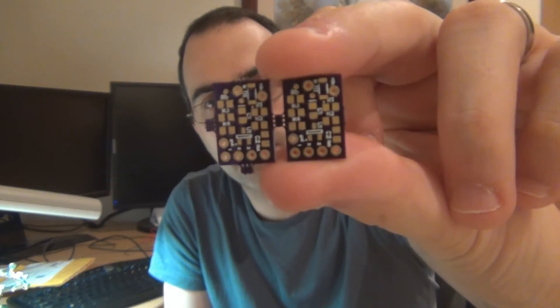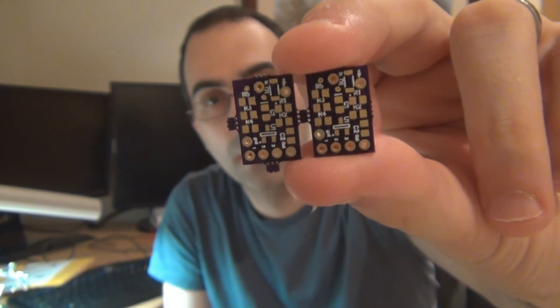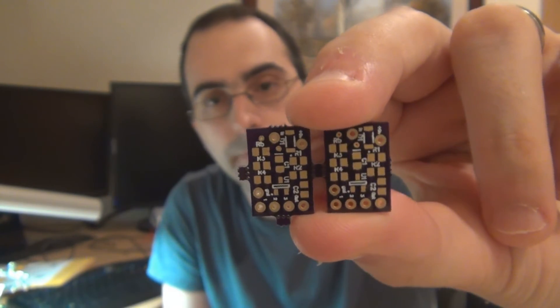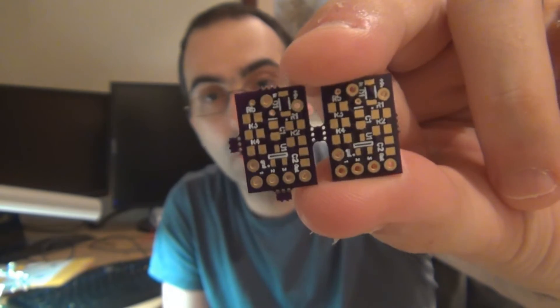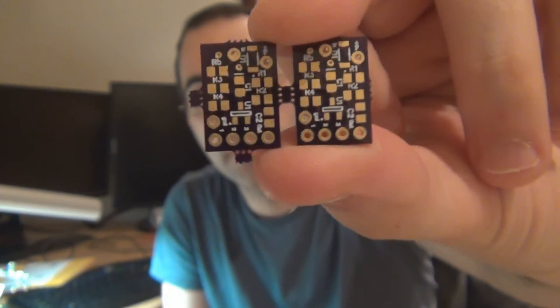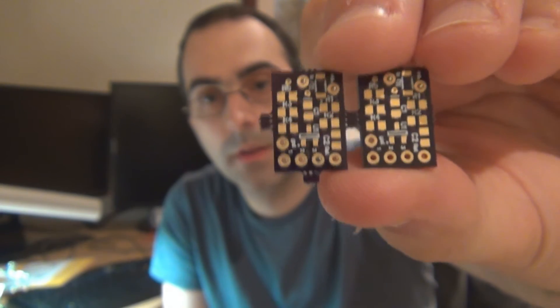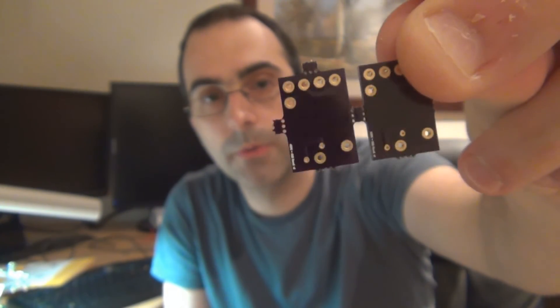What does the fabrication quality look like? Well, they just look top notch — have a look at that. It's a sexy sandwich. The silkscreen might look crowded and hard to read, and that's because it actually is crowded, because I've made this board so small with the SMD components, really squeezed it all on there. So the silkscreen component labels ended up quite small, but you can still read them perfectly fine. The board is a dark purple colour — it looks a bit black on the camera preview, but it's actually dark purple and they just look really hot.